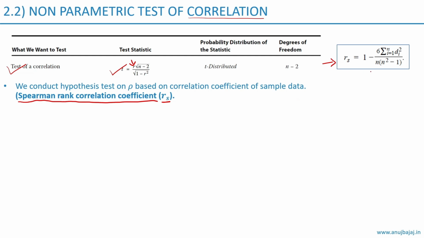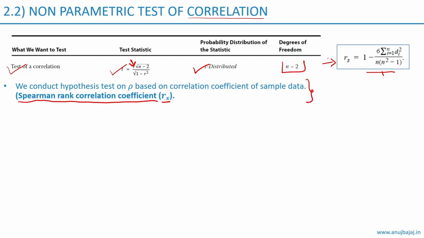As you can see, this formula is very different from the formula of sample correlation we have seen earlier. So in a while, we will look at this correlation coefficient in detail. The test statistic here also follows a t distribution, and this is the degree of freedom we use to compute the critical value. So the only difference between the parametric and the non-parametric test is the use of the correlation. Everything else, the process still remains the same.